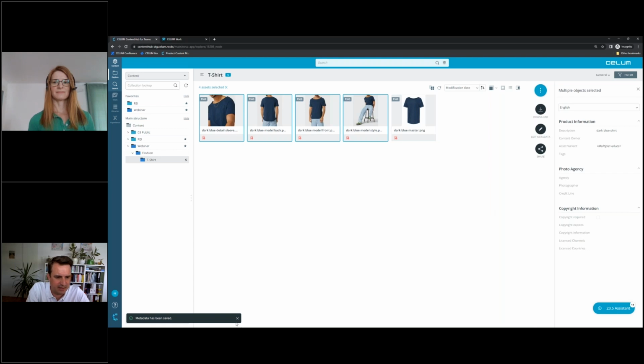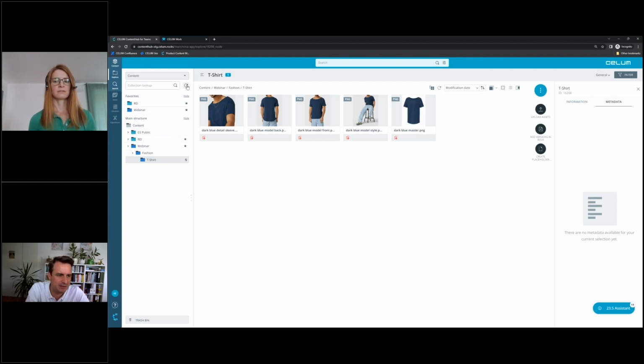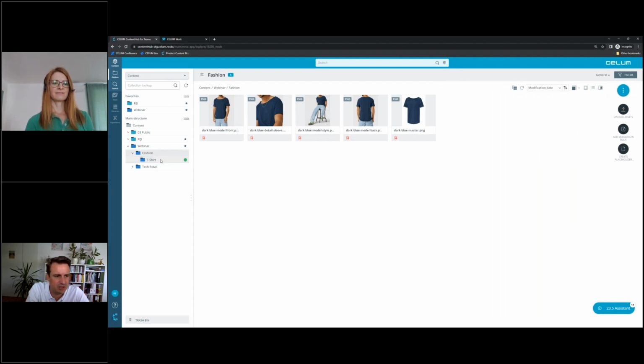And that's done. And again, after a short while, the status information gets updated on the compound object, and hopefully everything checks out to be complete. And again, the visual cue shows the marketer at first glance that the product content for the t-shirt is all there as defined, as required, and by that this product can be shown or published to the web shop.